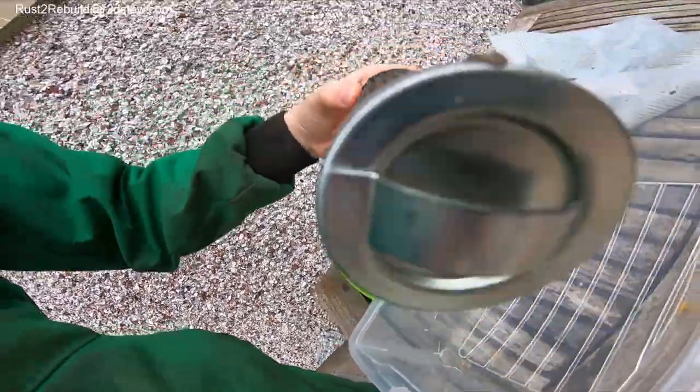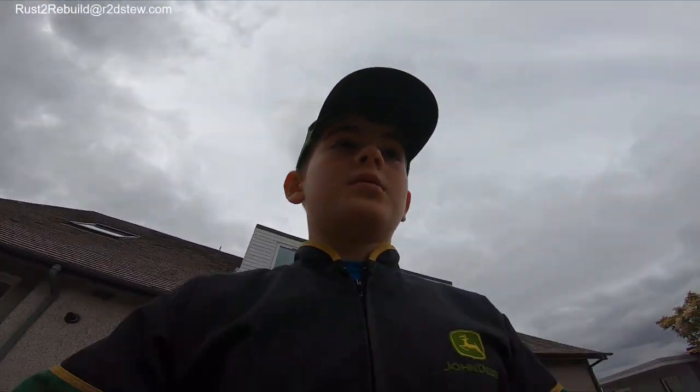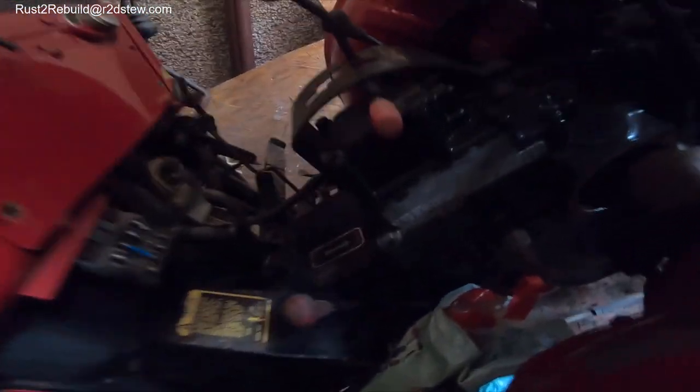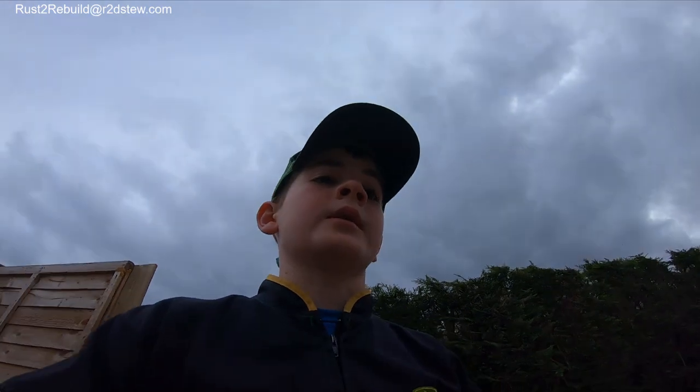Okay, so today we're going to be cleaning the hydraulic slash transmission strainer, as it's shown here, from a Yanmar 186D, so it's basically roughly all Yanmars. I'll show you where it came from. It came from the back hole. That is the transmission slash hydraulics, which does the transmission and also does the front loader.